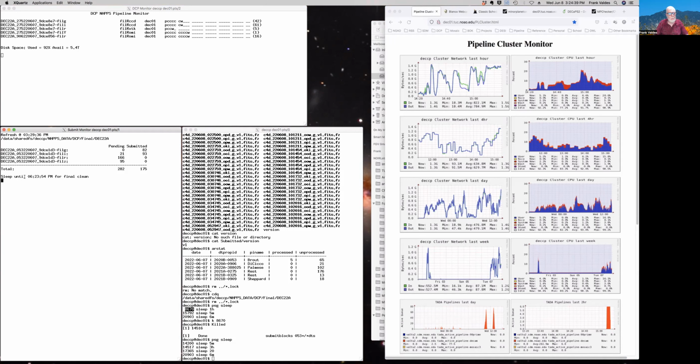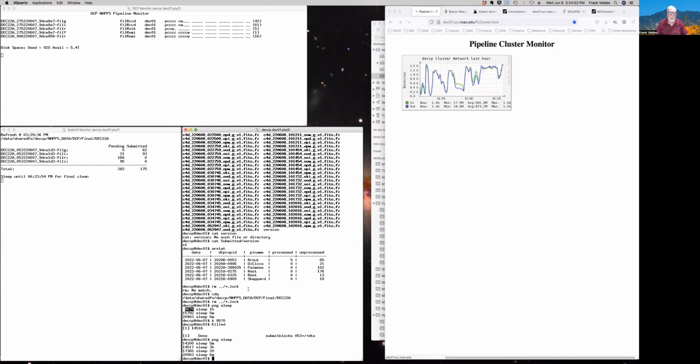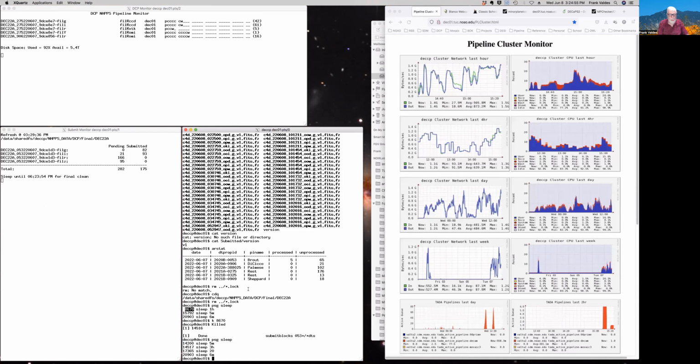So here it says sleep until 6:23 p.m. for this final clean, even though there's 175 files. But now that the lock file's gone and it's in this other background job, we're going to submit the rest of the data that's waiting to be submitted.